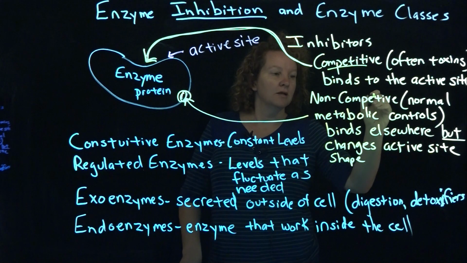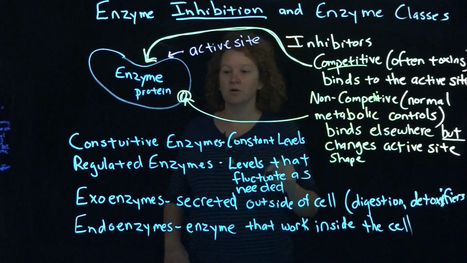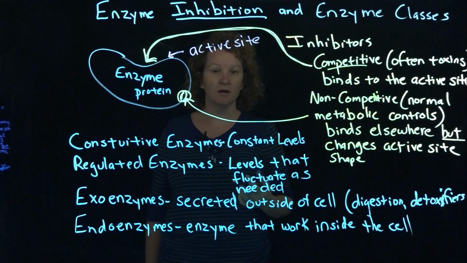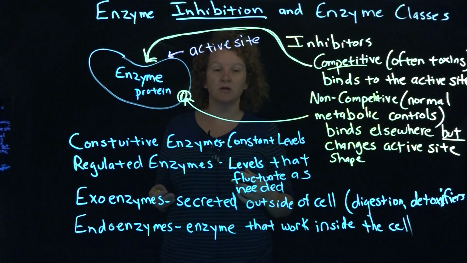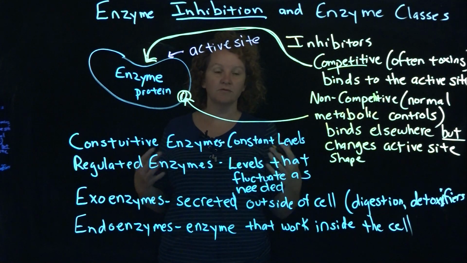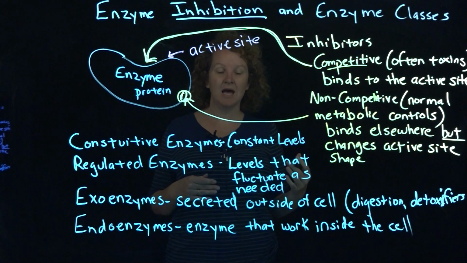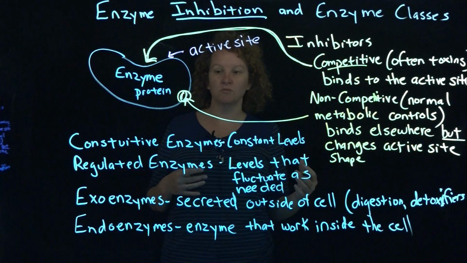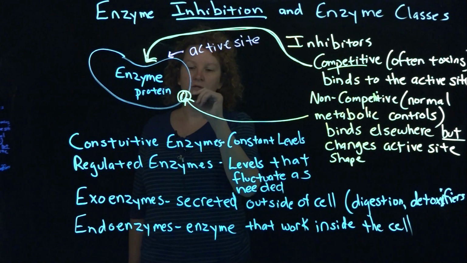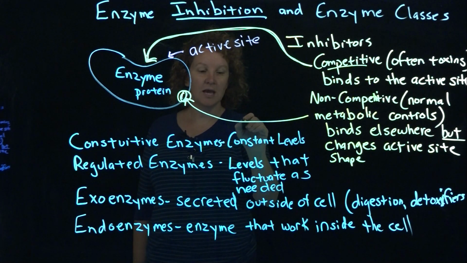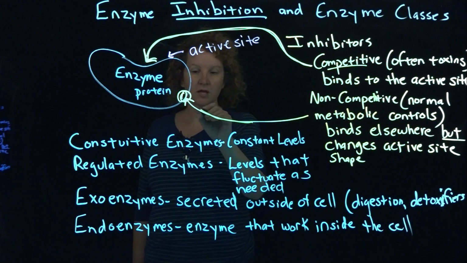The non-competitive type inhibitor is more of a normal metabolic control. So there are times when the enzyme's there, but you don't need it at that particular moment. For example, if you're eating a meal, maybe the first 400 calories are sent down one pathway, but the remaining calories are sent into a storage pathway, depending on how many calories you're using at that time. So you may need to shut that down. You don't want to destroy the enzyme, but you want to shut it down.